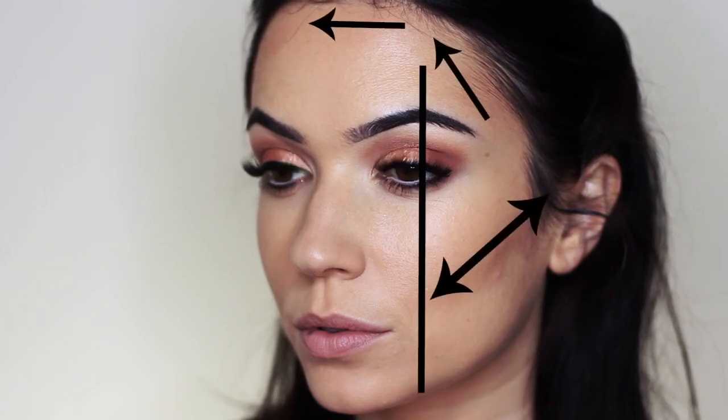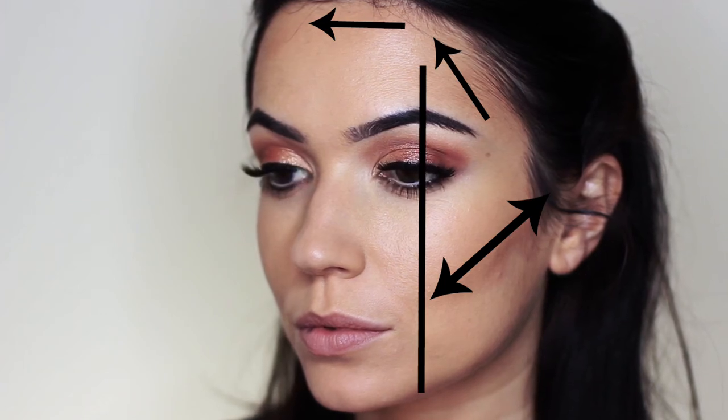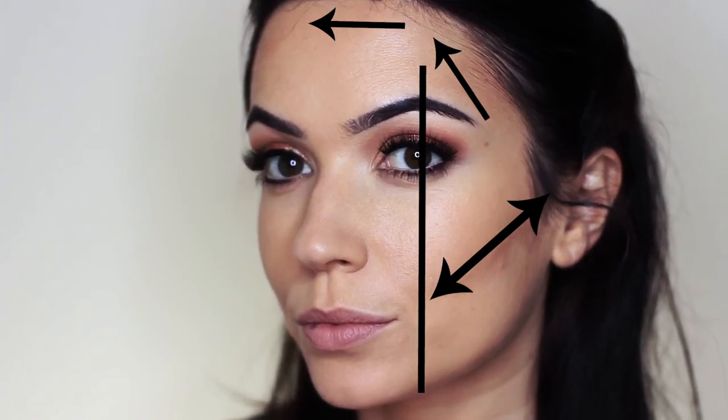Using your brow arch is a really good indicator on where to stop and start. So for the cheekbones, you don't want to go past this point. And on the hairline, you can bring that contour all the way over, but once you reach your arch, you need to start going up and over.